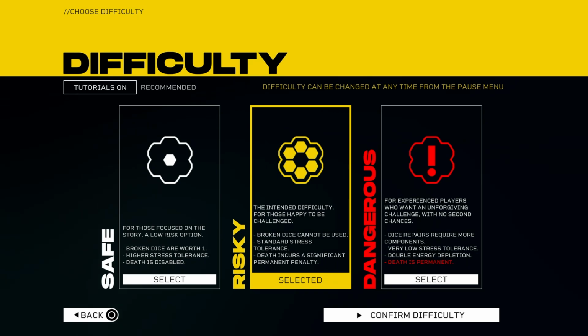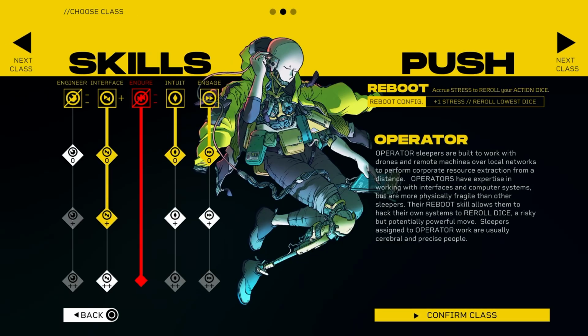Safe. For those focused on the story, a low-risk option. Broken dice are worth 1. Higher stress tolerance. Death is disabled. Risky. The intended difficulty. For those happy to be challenged. Broken dice cannot be used. Standard stress tolerance. Death incurs a significant permanent penalty. Dangerous. For experienced players who want an unforgiving challenge with no second chances, dice repairs require more components. Very low stress tolerance. Double energy depletion. Death is permanent. So, I'm going to go ahead and choose Risky as the intended difficulty. We're going to confirm it.